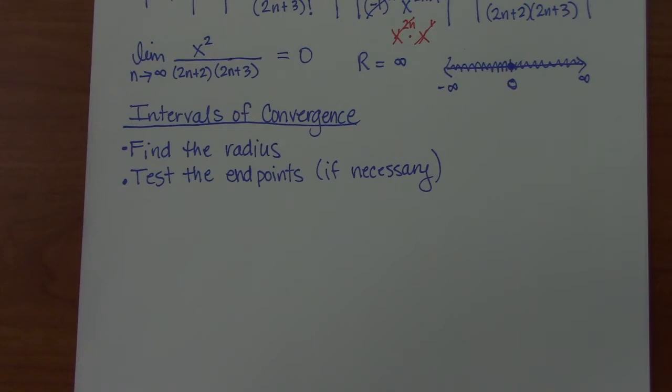Or you get a radius that's infinity, which means it's just the whole number line. So then there's no endpoints there. We don't have to test an infinity. But if we get a radius that's anything other than those two things, that's when we're going to have to test the endpoints. Now, keep in mind, both endpoints might work. Neither of the two endpoints might work, or it could be a combination of one or the other. Okay? So let's look at a series.